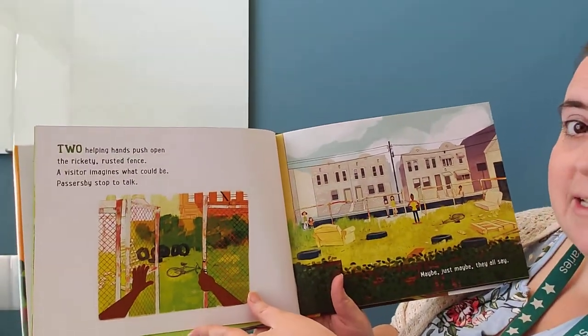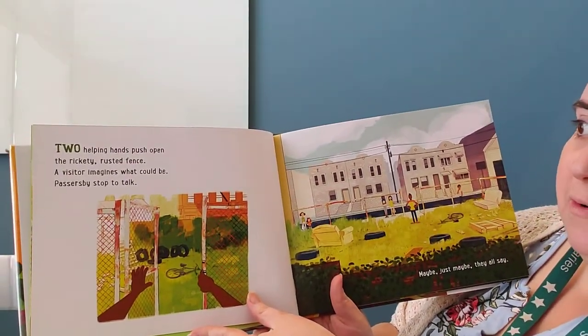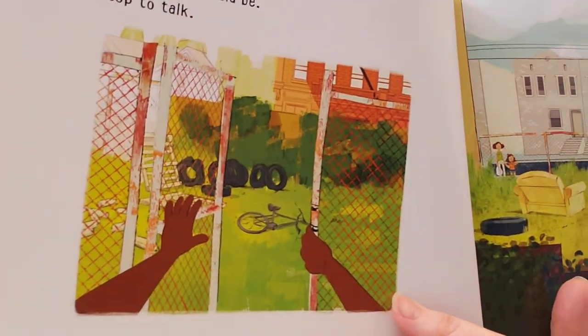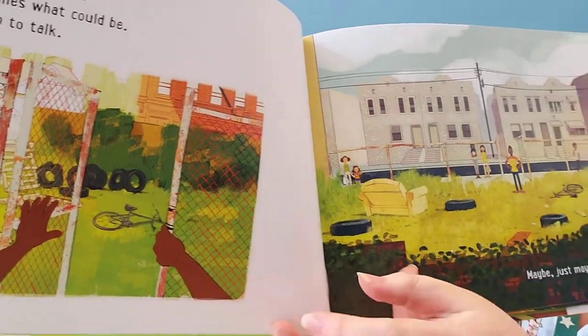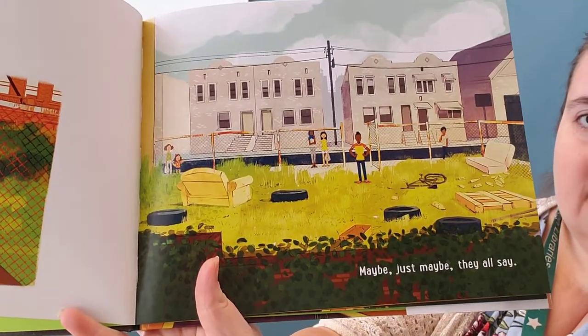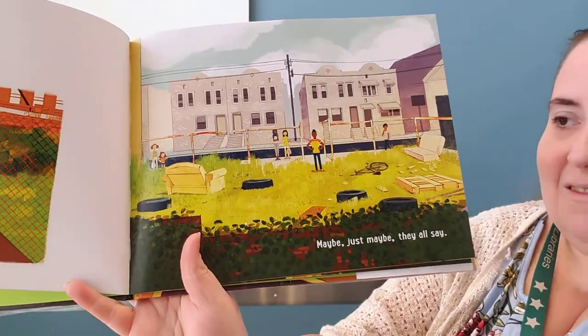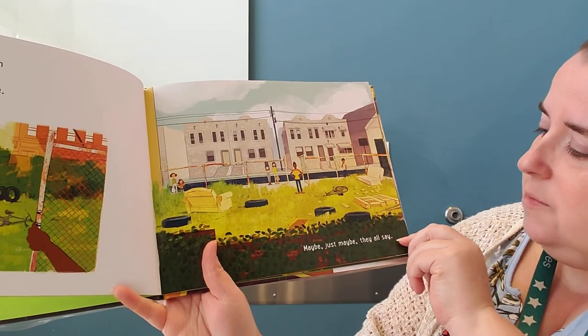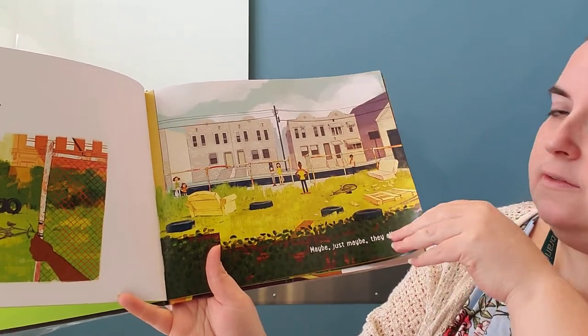two helping hands push open the rickety, rusted fence. And a visitor imagines what it could be. What does it look like right now? It's a fair amount of trash, isn't it? Yep, stuff that got thrown away. Maybe, just maybe, they all say.